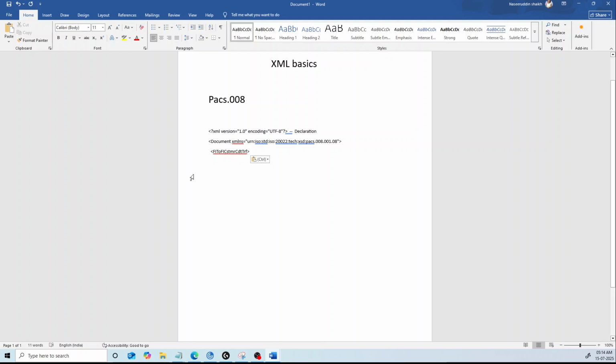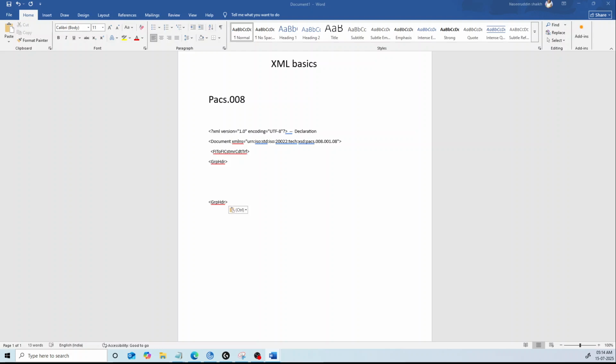Under that, you will have one more element called the group header, which will start as GrpHdr. You will have an opening tag and a closing tag. So let's put the opening element and the closing element.